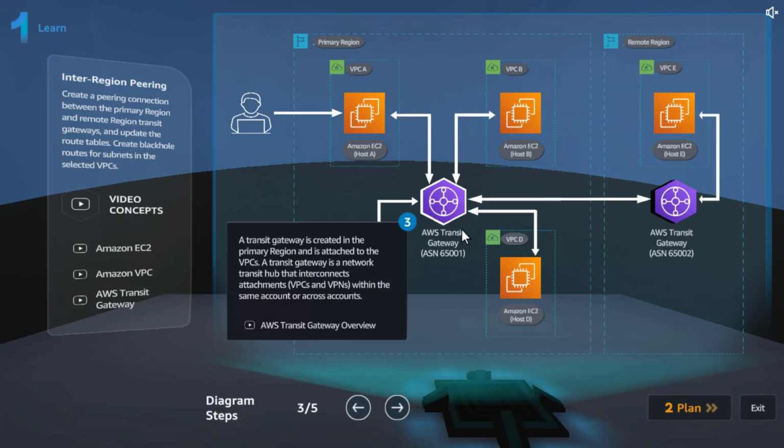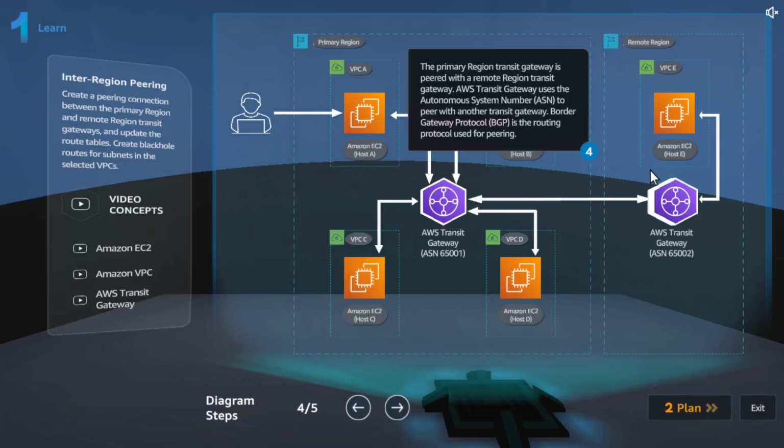A transit gateway is a network transit hub that interconnects attachments, VPCs and VPNs within the same account or across accounts, but in the same region. The primary region transit gateway is paired with a remote region transit gateway. AWS Transit Gateway uses the autonomous system number to peer with another transit gateway. Border Gateway Protocol is the routing protocol used for peering.